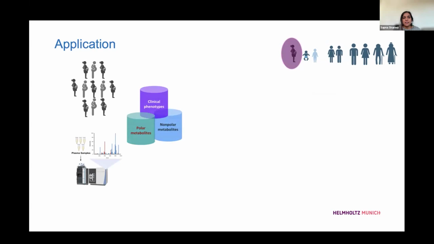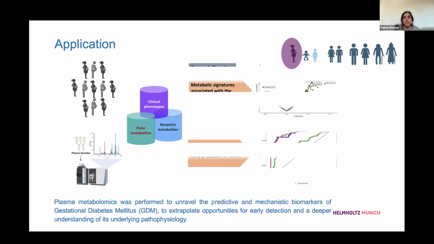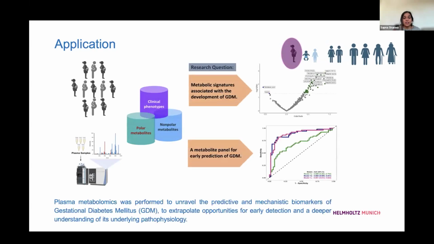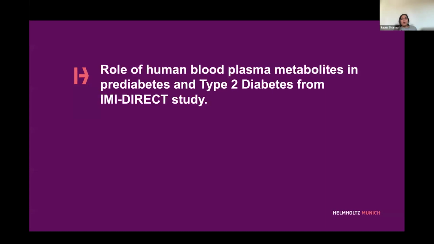Again, I concatenated clinical information with the different varieties of metabolites to find out that a panel of metabolites, not just one, was predictive. Sometimes we take ratios of metabolites, sometimes we look for single metabolites, but in this study we found particularly a panel of 8 metabolites that were predictive of early GDM. This is in press at the moment and will be released soon. So this gives you an overview of how I work and what my latest research is.